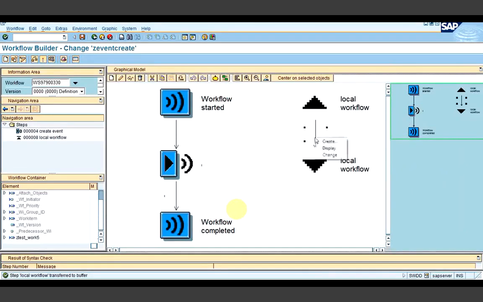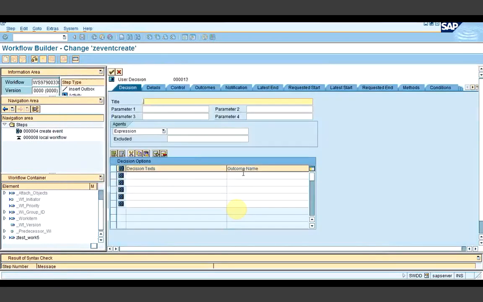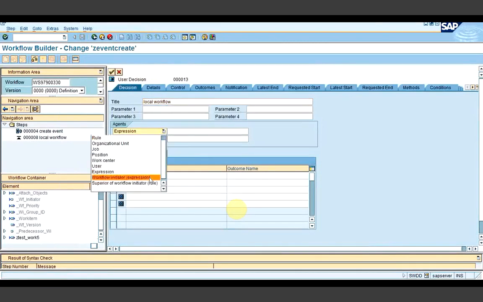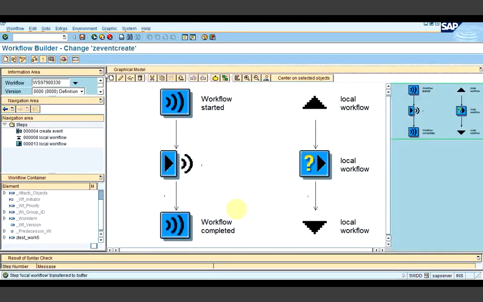So now suppose you create one user decision step. This we are creating in the local workflow. Save it.